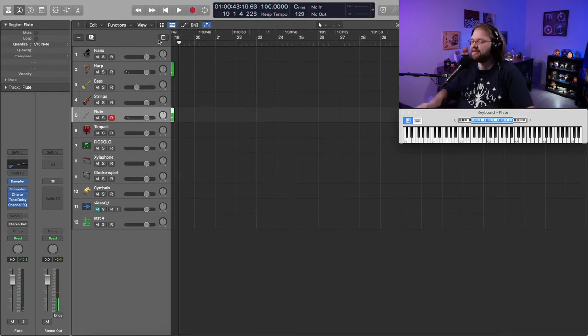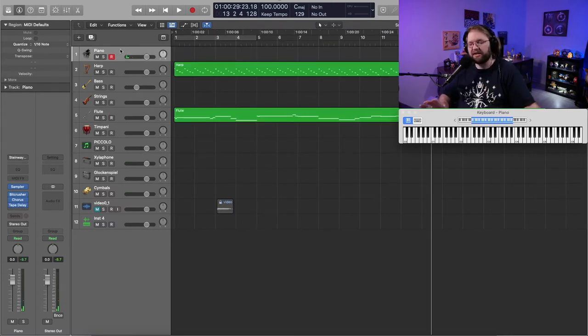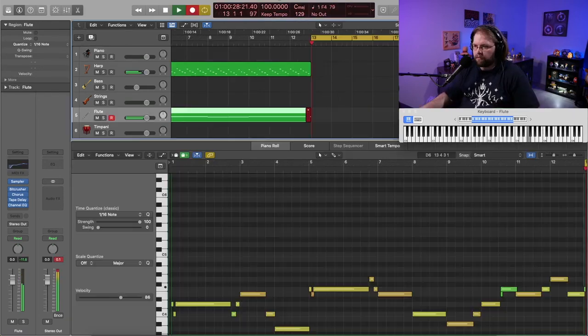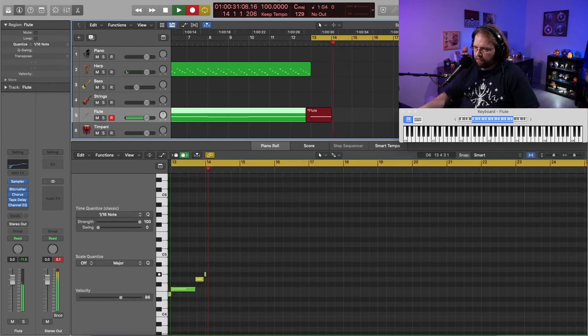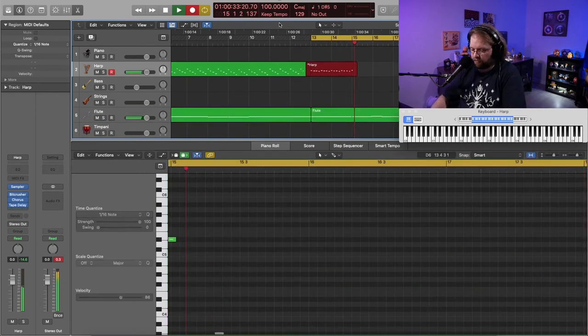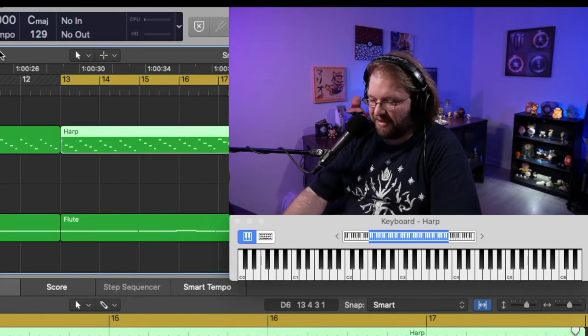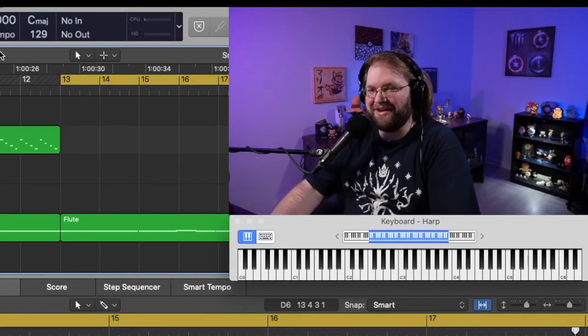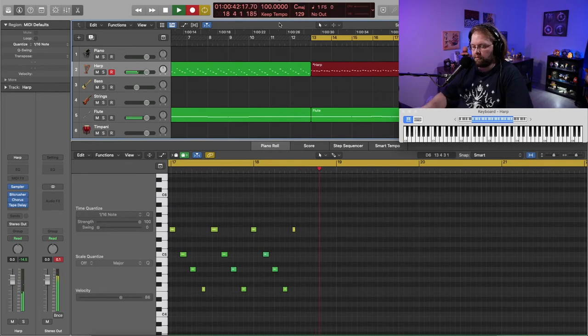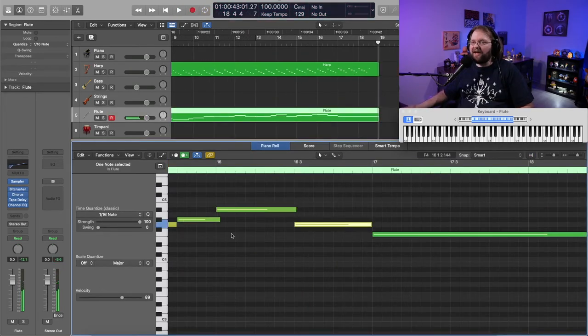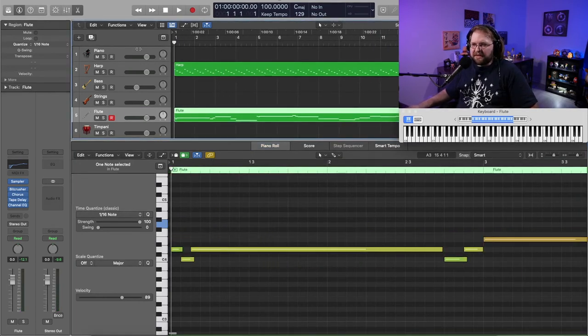I rather like that. I'm thinking of modulating here instead of sticking with what I had. I'm hearing something in my head. Ah! It was the F! It was the easiest chord there and I couldn't get it! I like that. All right. Let's see if we can get some bass, because I want some bass in here.